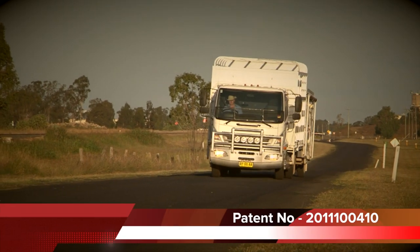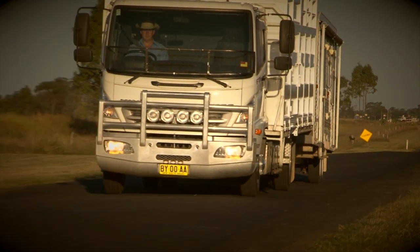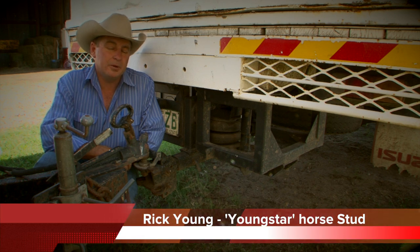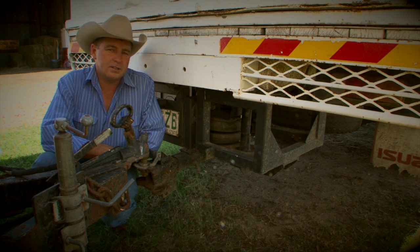Patented because of its precision control design, the Airglide towbar has taken the recreational horse industry to new levels of comfort and safety. I purchased this caravan to go to camp drafts with my family. We hooked the caravan up, did about 200 kilometres, and when I got home I found that the bridge had fallen on the floor and the microwave had fallen out of the cupboard. So we sat down and designed a tow bar that rides on air and takes the whipping out of the tow.